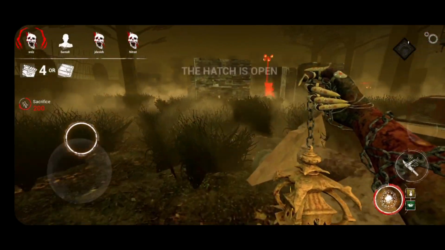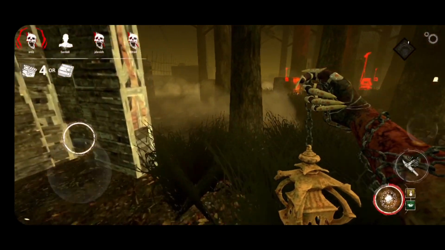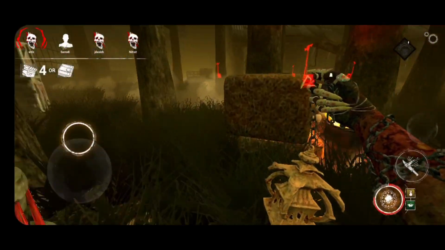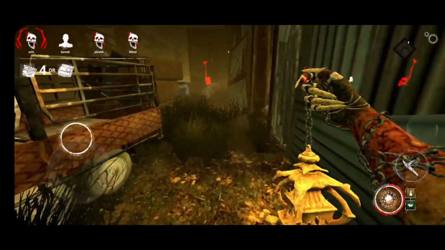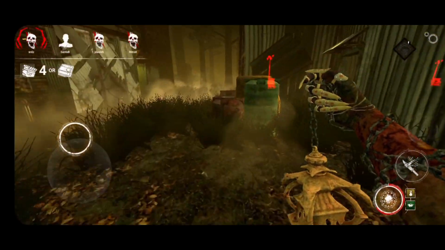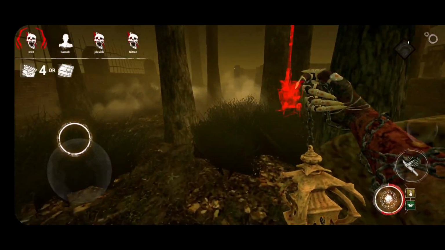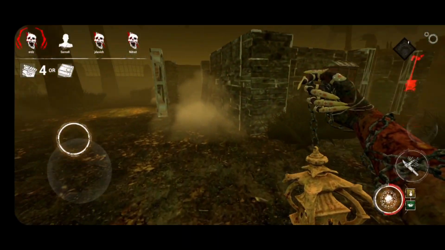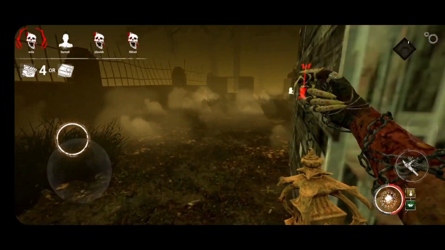I mean, I moved away from the hook, I got out of the area, it would have been a hook save. You know, you could have found a key in a chest and still got out. I mean, please guys, don't struggle on the hook. It's harder for your teammates, and it's less fun for the killer. I mean, we as a killer, we want to catch you and put you on hooks.